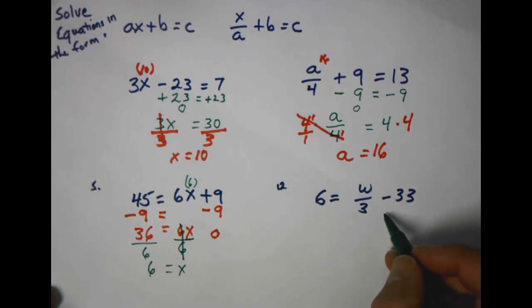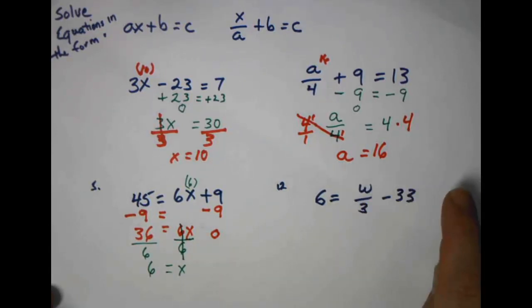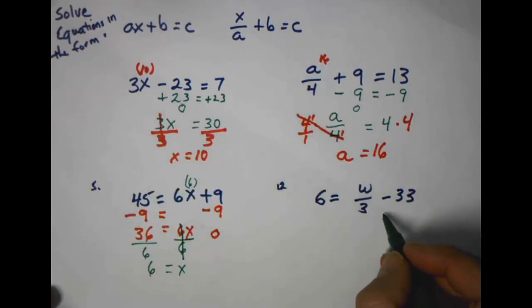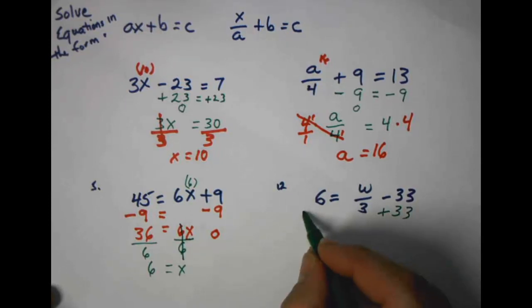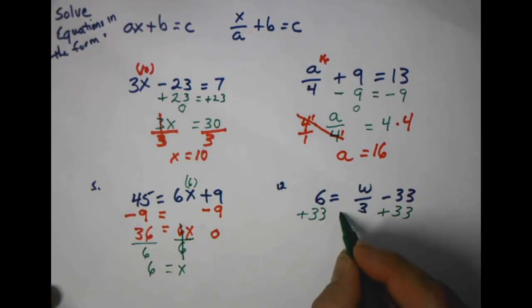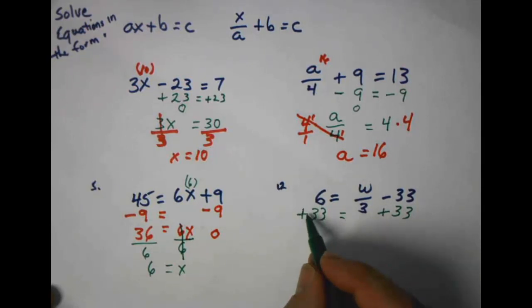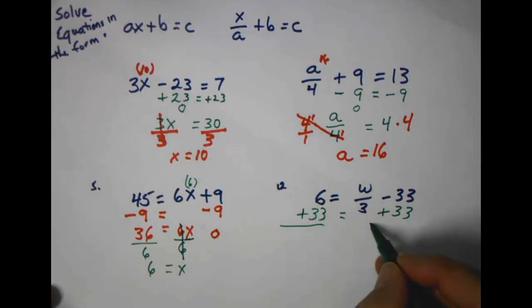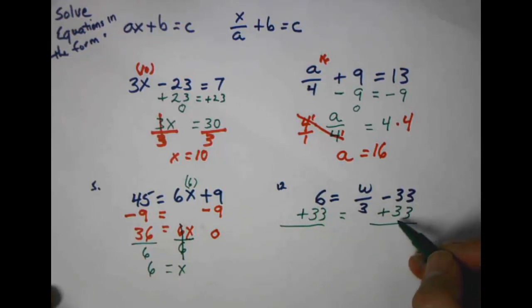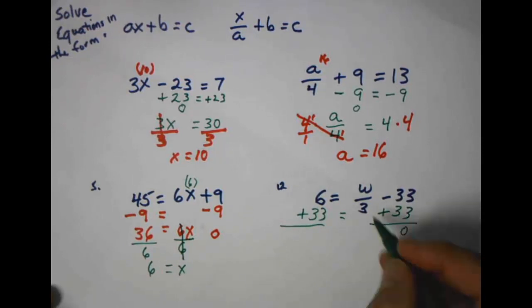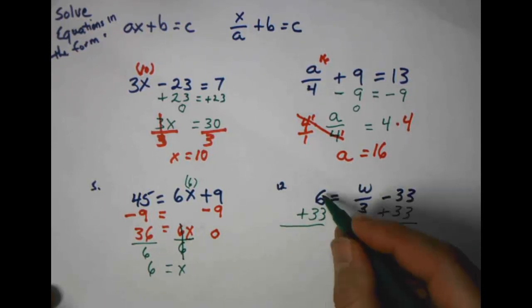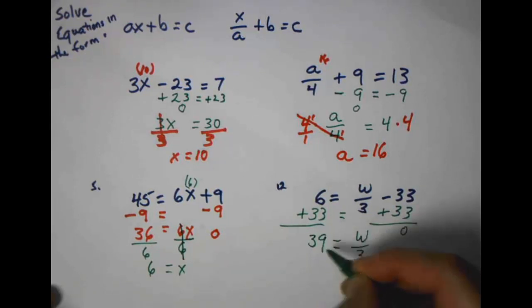Problem number 12. Again, we have the variable on the right side instead of the left as up here. Still, we're doing it the exact same way. So we're going to deal with the plus 33 first. Again, I encourage you to write the operation symbols just to make sure you don't get lost. So subtract 33. Plus 33 minus 33, we have 0. We didn't do anything with this, so it drops down. 33 plus 6 is 39.